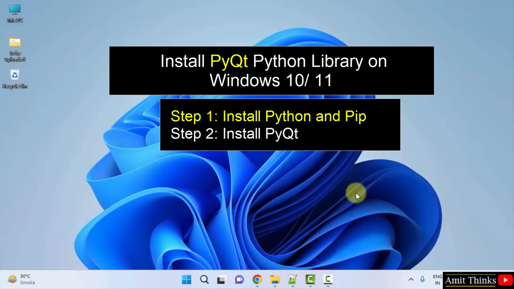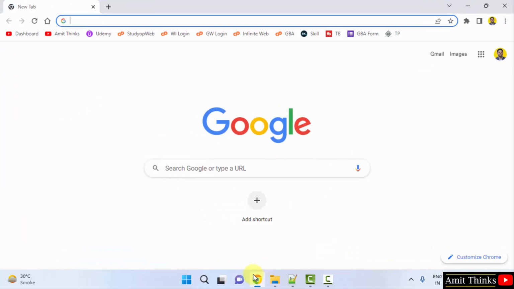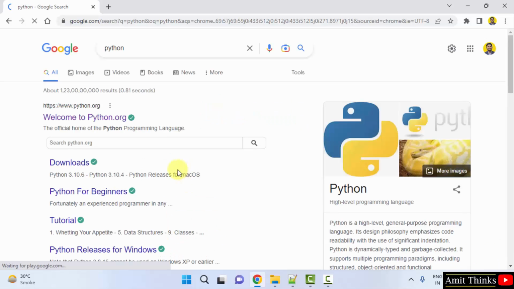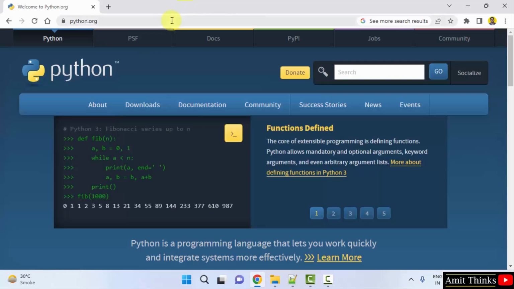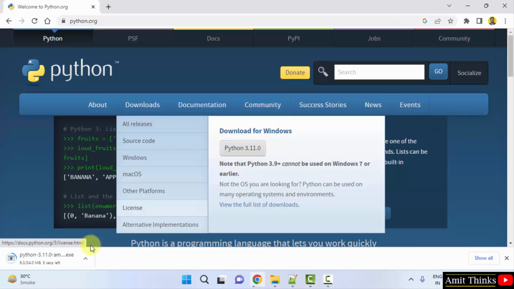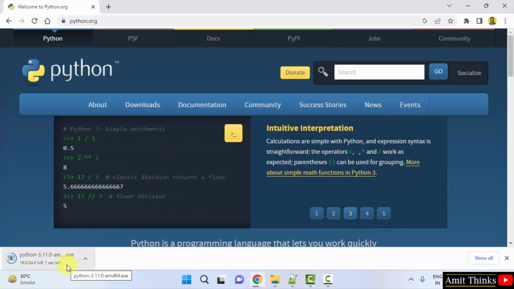Let's start. At first, go to the web browser. I am using Chrome. You can use any web browser. Here, type Python on Google. Python, press enter. So here is the official website, python.org, click on it. We have reached the official website. Whenever you keep the mouse cursor on the downloads button, it will show you the current version. Here it is, Python 3.11.0 is visible for Windows. This is what we want. I'll click on it to download. Download started, only 24 MB. Let's wait for a few seconds.